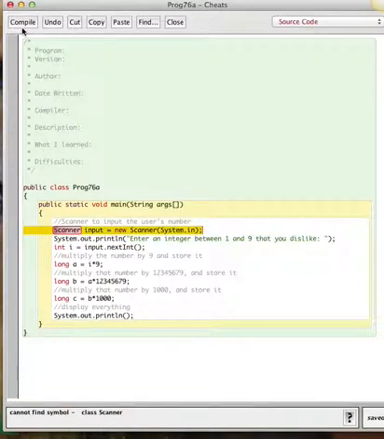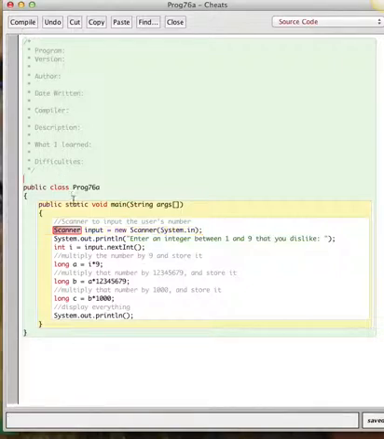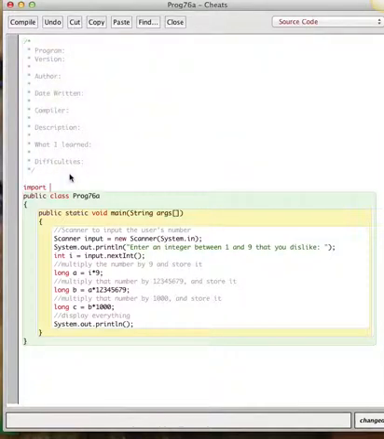So let's compile it. And we realize we have an issue. Alright, so this is my mistake. We cannot find class scanner, and that's because you need to import scanner in the utility package. We do that simply by saying import java.util, and then we use an asterisk to show that we're importing the entire package. We could also just do scanner, and that works too, but it's just easier to use an asterisk so you don't have to import a bunch of things. And now it compiles just fine.